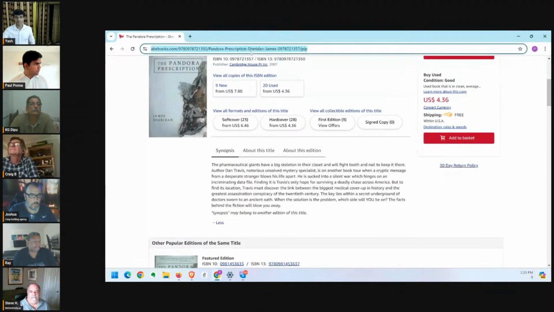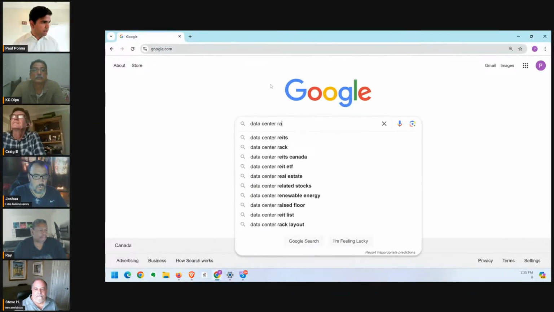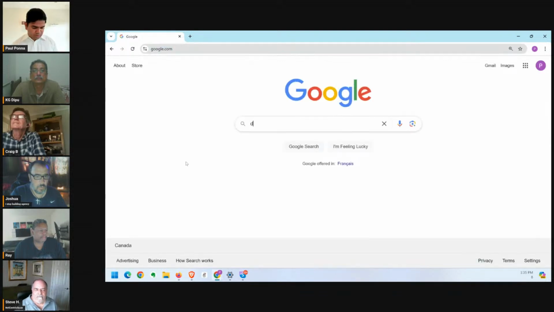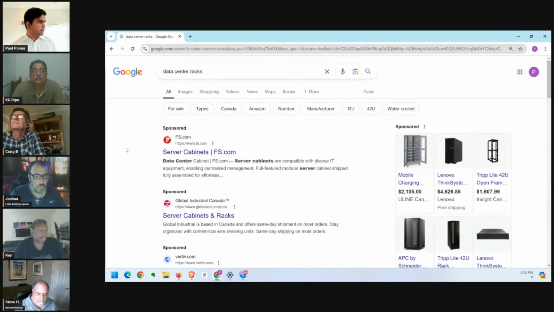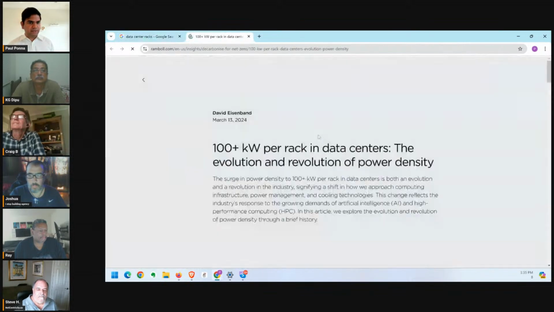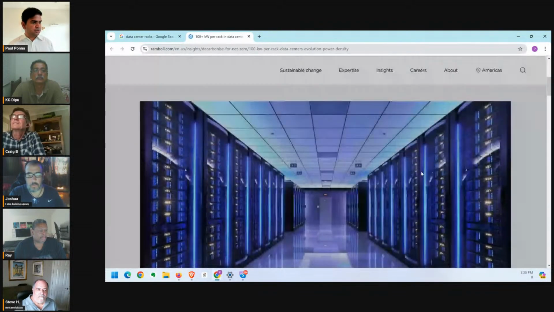I'll give you an example. One of the things we saw recently in the data center space is a huge demand for something called liquid cooling. It's technical in nature, but I'm just trying to explain. Before, if you had a data center, you had all these servers and racks. To put it in perspective, let me show you this so you can visually understand. Data center racks. Back in the day, you'd have a data center with a bunch of racks like this, a perfect example image, and electricity going through all of that.